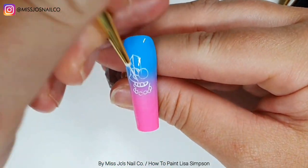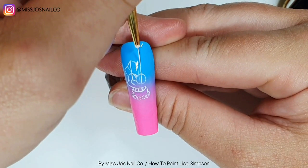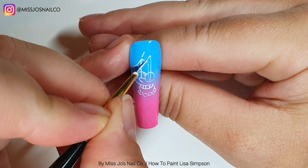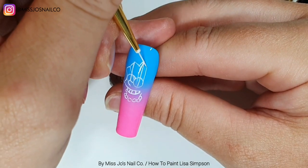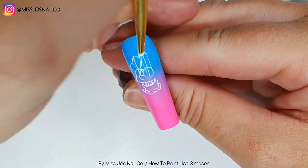Okay, I tried several different ways. It's the only way I got it to work. Then straight through the middle of the eye, we're going to go up higher and then join the line we've done before. And then at the very side of the eye, we come up and then we come to meet the point.